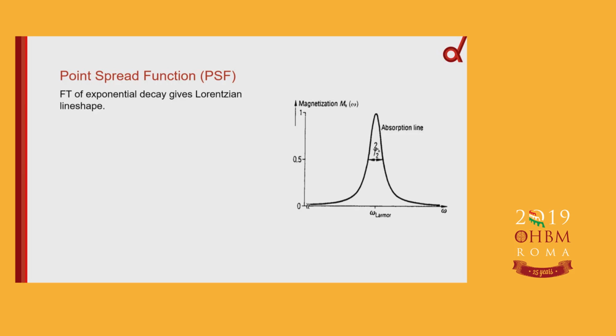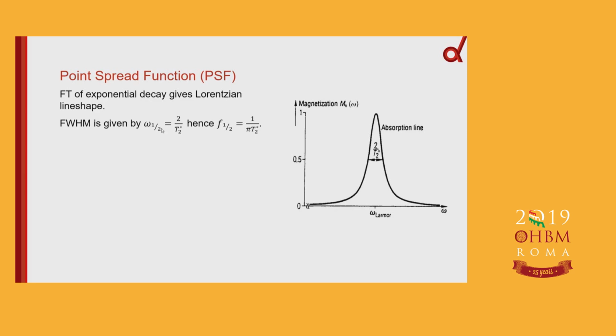Right, okay. Basically, if you have a nice, smooth exponential decay in your signal domain, in the time domain, in the frequency domain, you will get something looking like this, which is called a Lorentzian, right? And this is what we tend to like, because it's nice and well-defined. And we tend to think of the full-width half maximum of this as being a crucial measure for the quality we've got. So just imagine you could isolate a single voxel and get the signal decay from that voxel and take the Fourier transform from it.